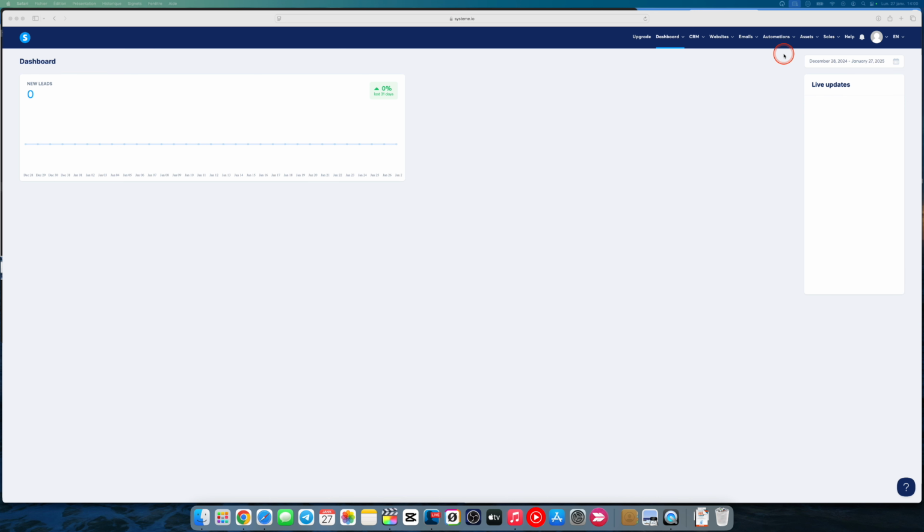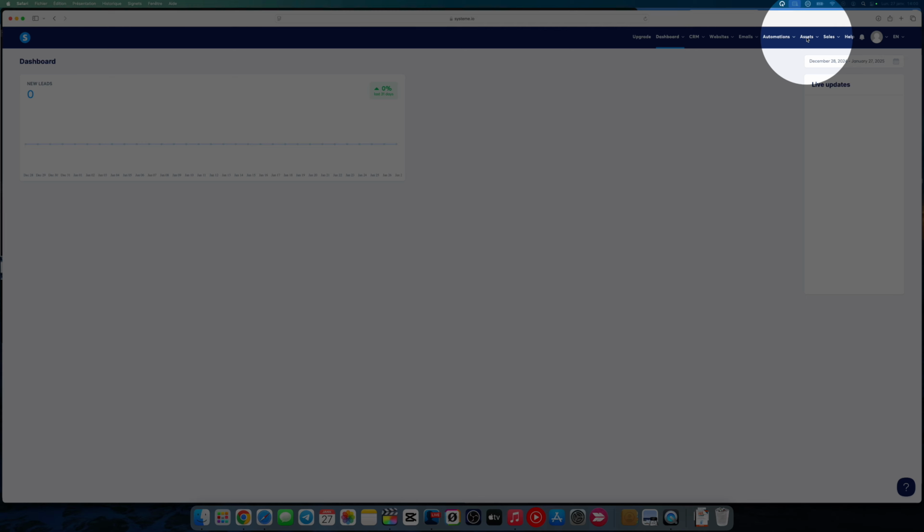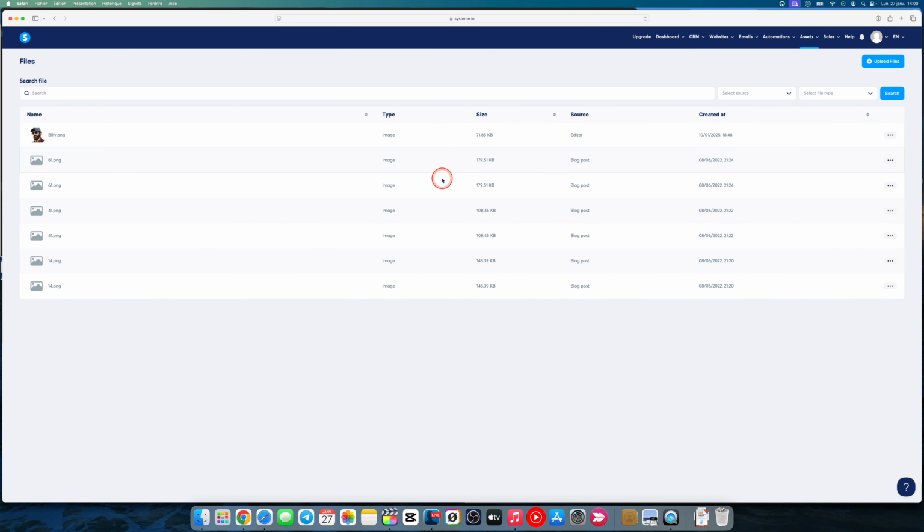This new Systeme feature has been highly requested by the community, so the team decided to implement it to better serve its users. You now have the ability to manage all your files in one place within Systeme. If you click on the Resources tab and then go to Files, you'll find a central hub where all your uploaded files are stored. Whether it's videos, VSLs, recorded webinars, photos, screenshots, or any other files you've uploaded to Systeme, they're all accessible from this platform. Let me quickly show you how it works.